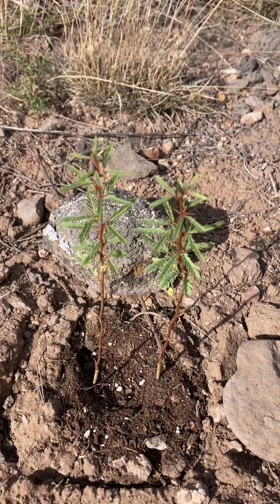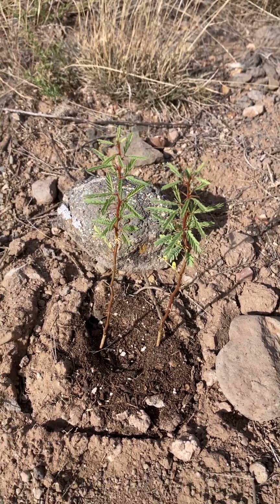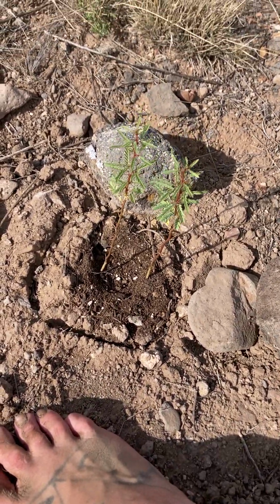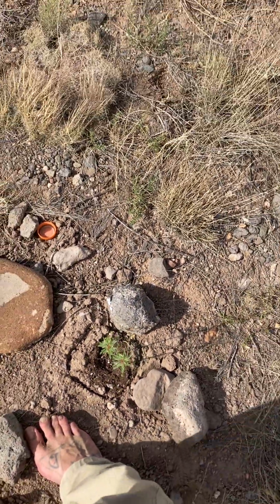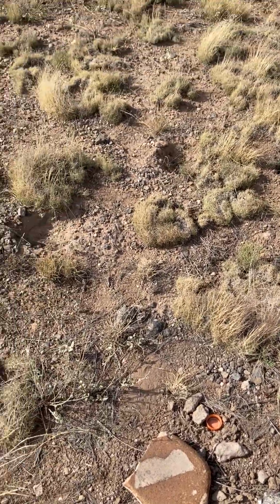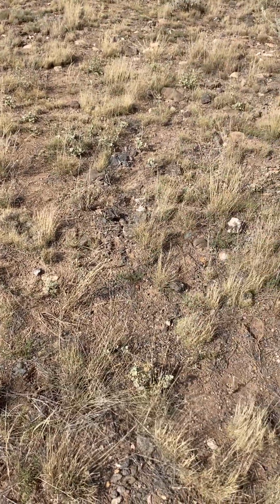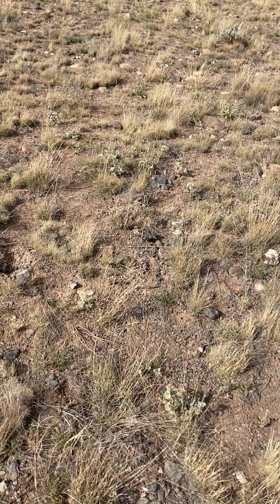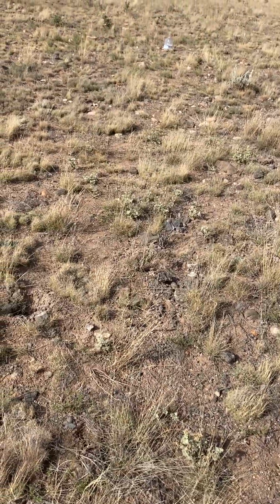Mesquite seedlings. These are the first things that I've planted here to establish a new ecosystem zone. I'm going to be establishing a riparian ecosystem. That's the zone of interaction where wet and dry come together.